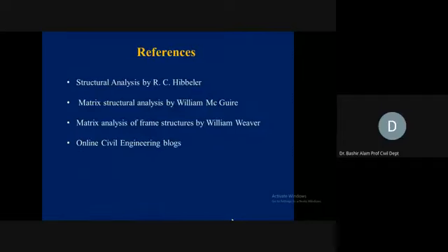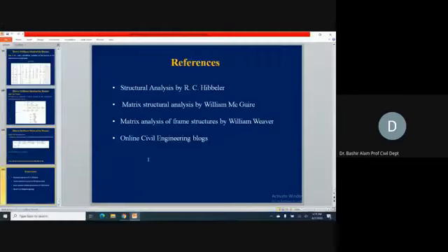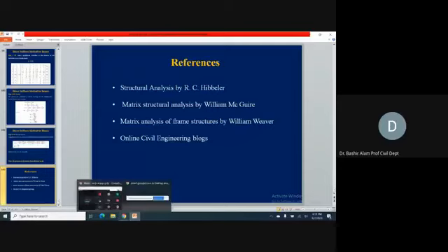And with this, we finish this direct stiffness method, and we have applied this to 2 kinds of structures, pin jointed frames and the beam. We are not going to do it for the plane frames, the grids, and the space pin jointed frames and space rigid joint frames, 3-dimensional I'm talking about, because that is going to be at the higher level, on your postgraduate level. So till now, this is good enough for you to learn.